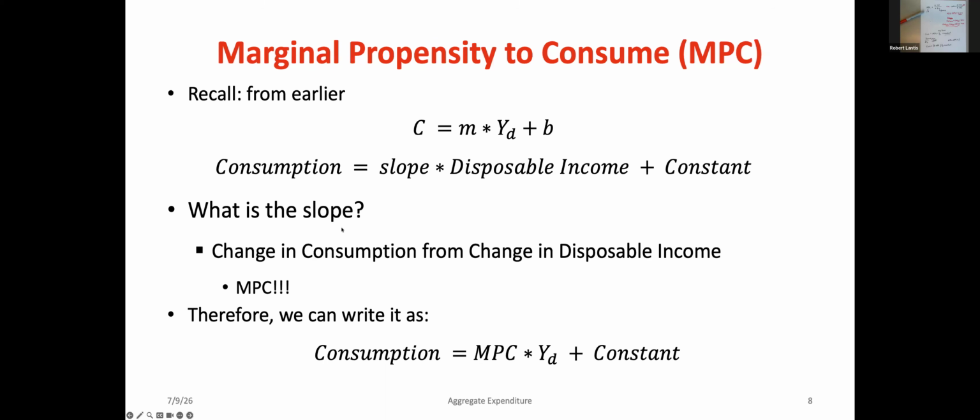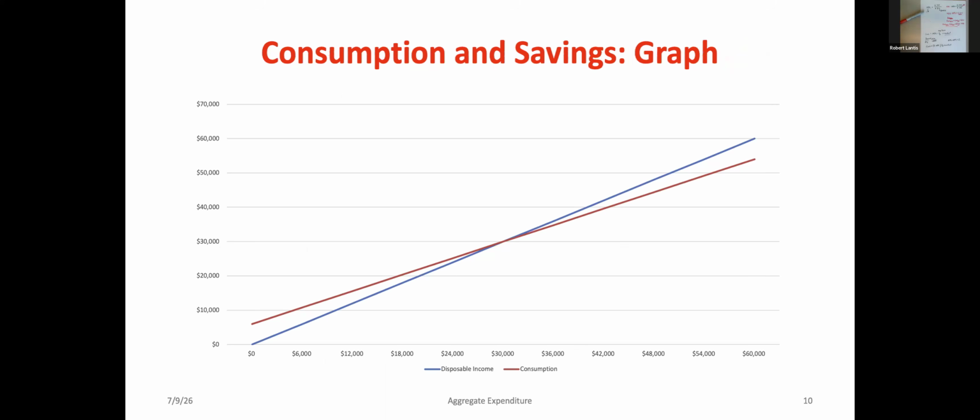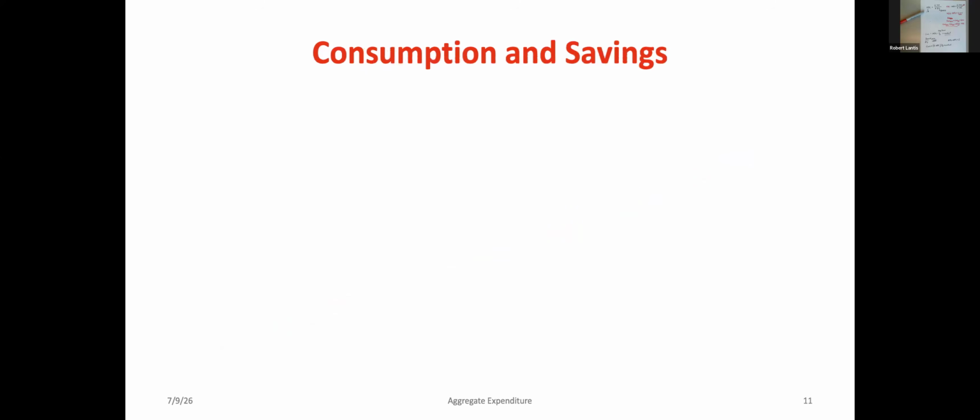So setting us up here, we built out that entire table. I kind of showed you how we could calculate averages. We could also calculate those marginal values. If we are instead given these numbers, or if we're given the marginal propensities, we could then back out what real consumption or real savings actually was. Okay. So when we have this graph, we said initially consumption might be greater than disposable income. Eventually, we see disposable income greater than consumption.